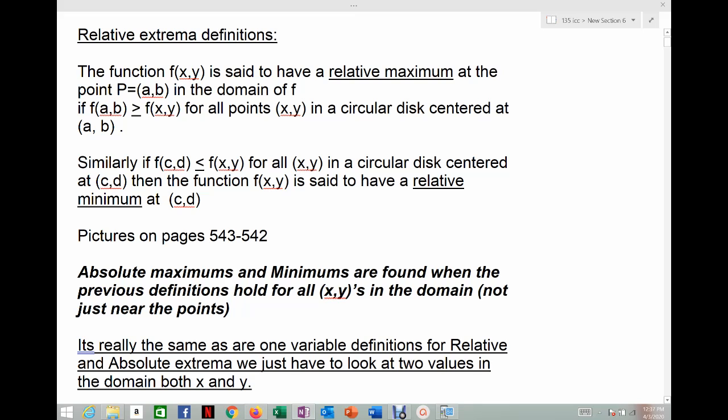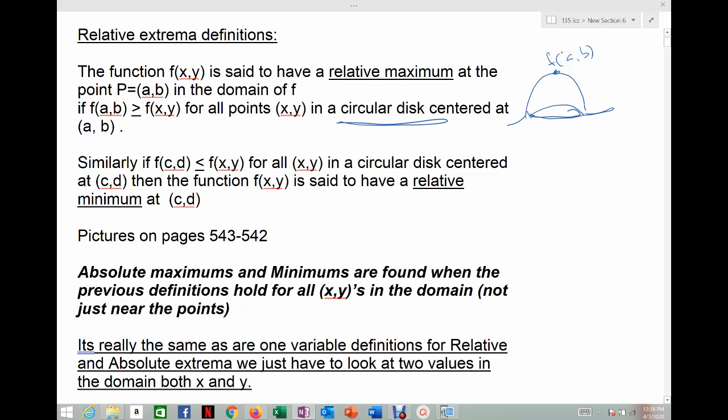And so relative maximum is just a point on my curve. So point (a, b) would be my point in the domain of f of x, y if that point's bigger than all of the points around it. Right, that's what the circular disk means. It means it's bigger than all of the points around it, so there's like a peak to it. Again, it comes out more like a mountaintop or, again, a hill. Now, outside of that circular area, it might get bigger, but at this point, that function value is the biggest for all the surrounding area.